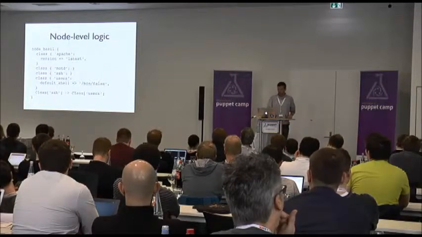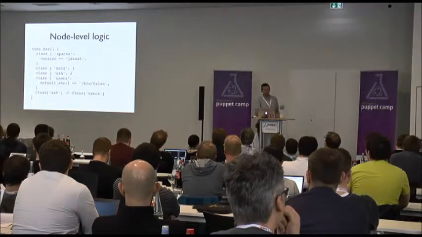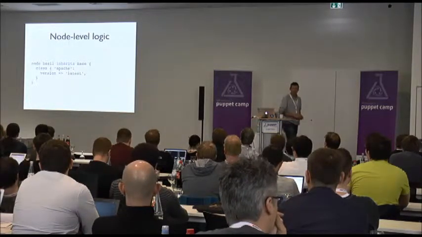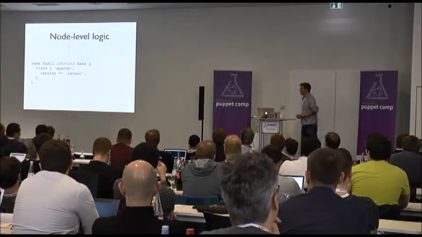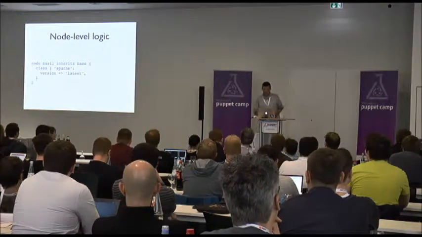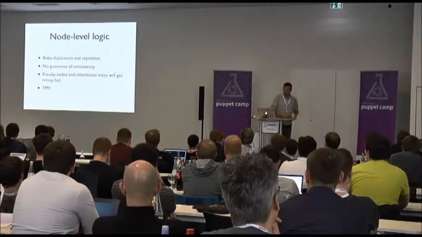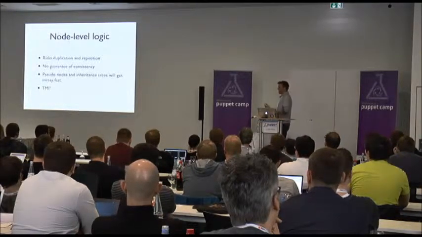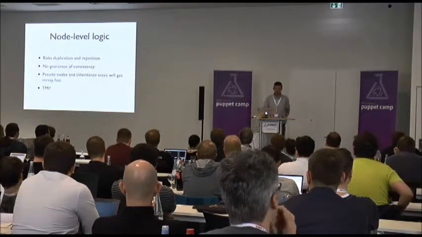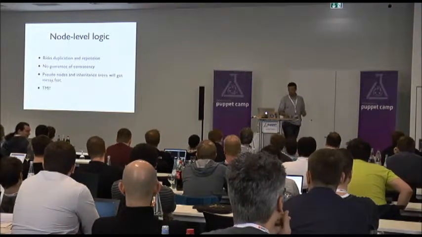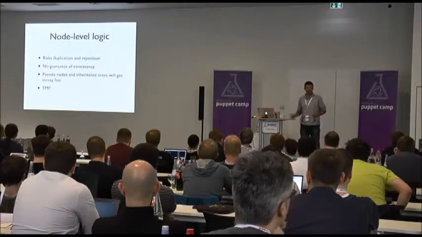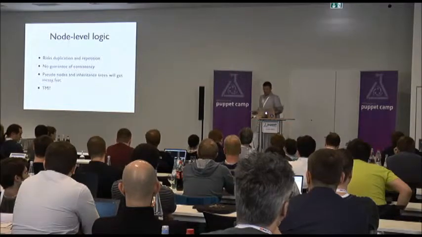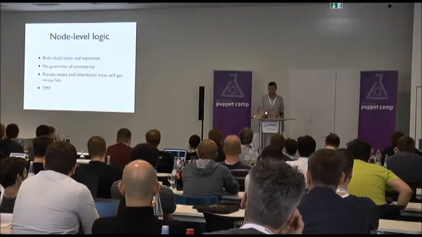It's a lot. The pattern a lot of people used to overcome this in the very, very old days was node inheritance. And I don't think there's anybody alive who thinks that's a good idea. So you risk duplication and repetition. You don't have any guarantee of consistency because you're just chucking all this data at the node level. And if you are using these pseudo nodes and inheritance trees, it's going to get really messy really fast, and that's why everyone tells you don't ever do it. It's too much information at this node layer.